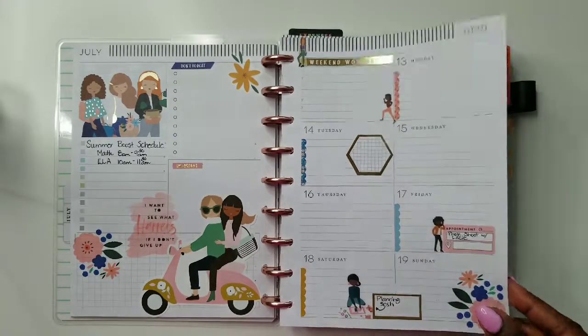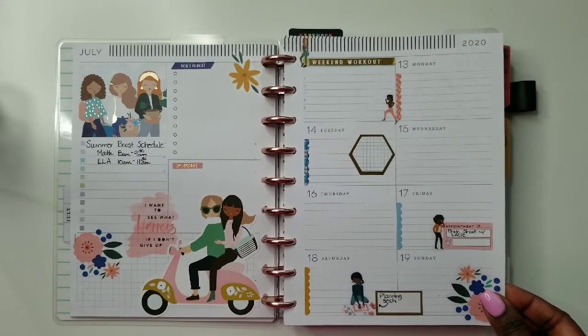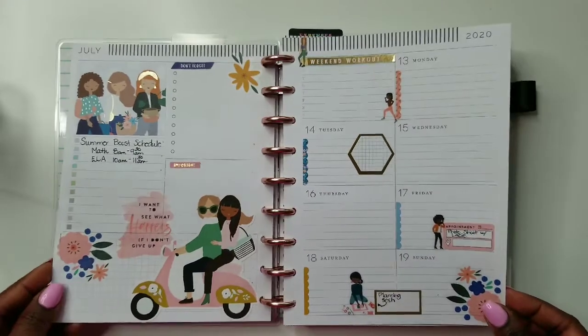All right, planner babes, I think I'm done with my spread for this week. I can finally go ahead and write in all my plans.